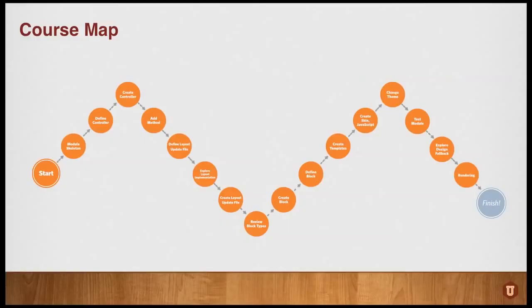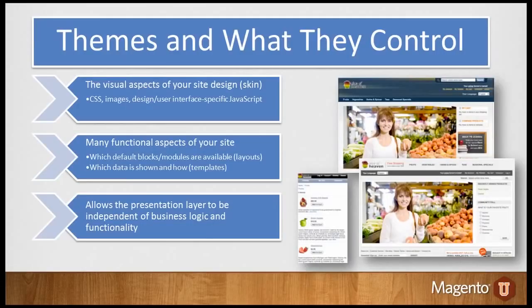Excellent. Now, after having successfully created an order, we can talk about another important concept: design fallback. Before we cover details of design fallback, let me say a couple of words about themes in Magento and what they control. As I show on this slide, at least 3 main points are entrusted to the theme. These are the visual aspects, functional aspects, and the separation of the presentation layer and the functionality that stands behind it.